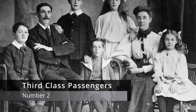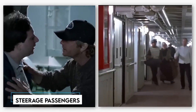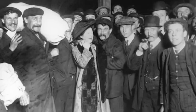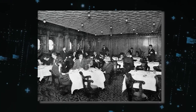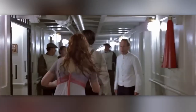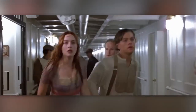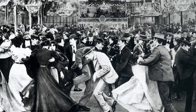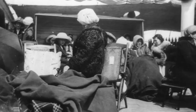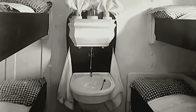Number 2: Third-Class Passengers. Ever wondered how life looked beyond the grand ballrooms and luxurious cabins on the Titanic? Thousands of hopes, dreams, and stories were packed into the third class, often referred to as steerage. Boarding the Titanic, these passengers might not have had the luxury of spacious suites or exclusive dinners, but what they experienced was no less monumental. On the Titanic, third-class passengers weren't just cramped into spaces as commonly perceived — they shared communal bathrooms, enjoyed meals together in dedicated dining areas, and slept in four-bed cabins.